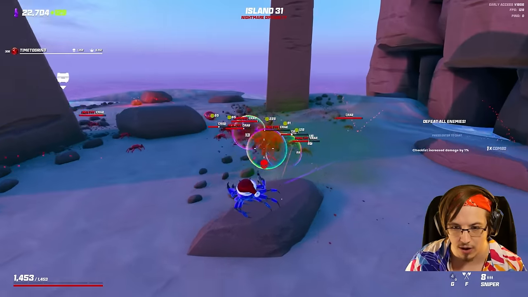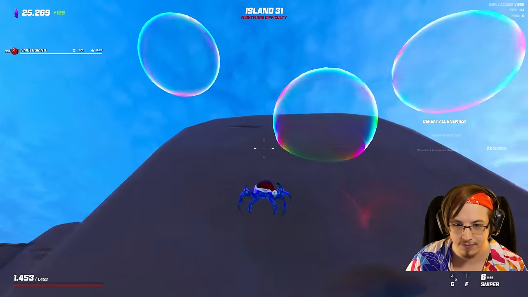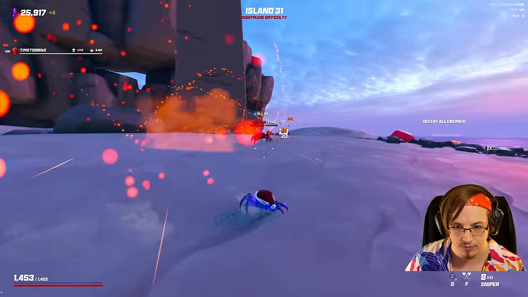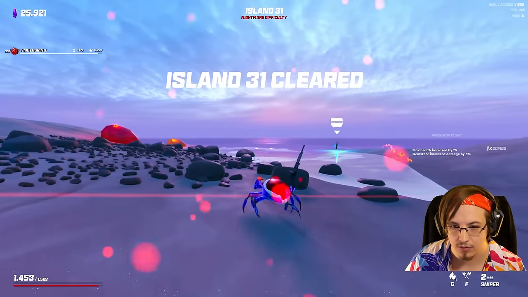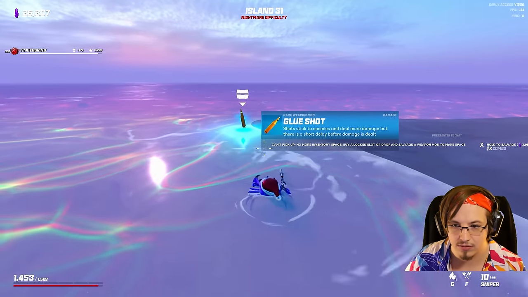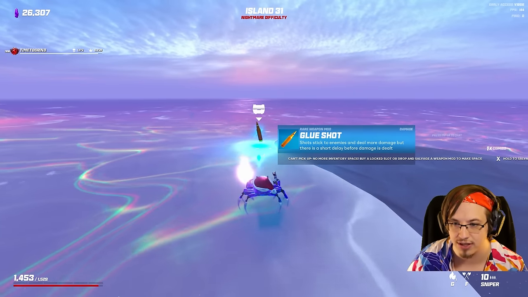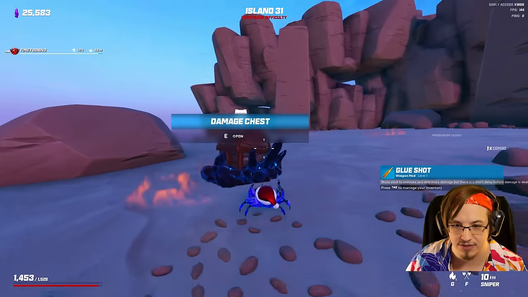I think those even rocks are like new. Okay, so can I get up the top here? Yeah, if I had more dashes, it'd be nice. I don't think we've seen more dashes as an option. Die. And then we got glue shot. Don't we already have that? Shots do more damage with damages dealt over time. Shots stick to enemies and deal more damage, but there is a short delay between damages dealt. Sure. Might replace it, but it's fine for now.